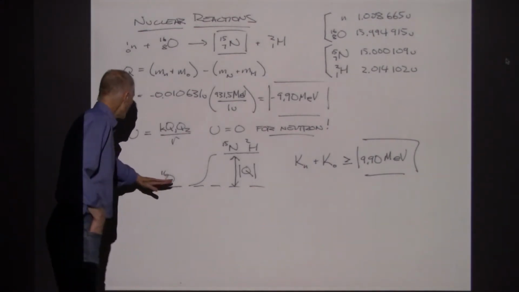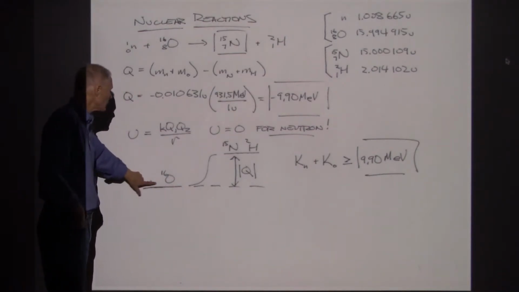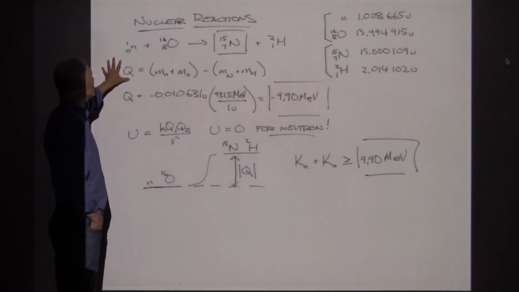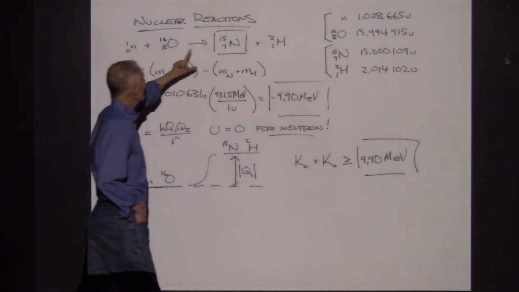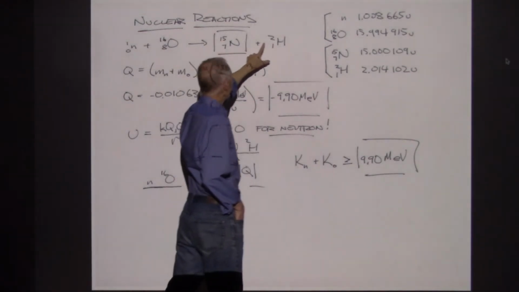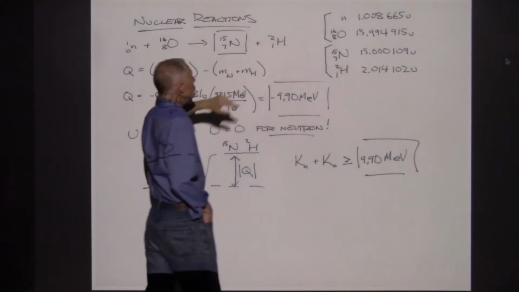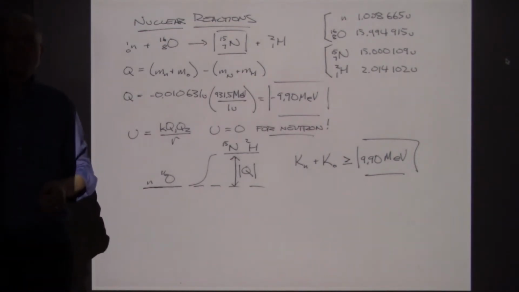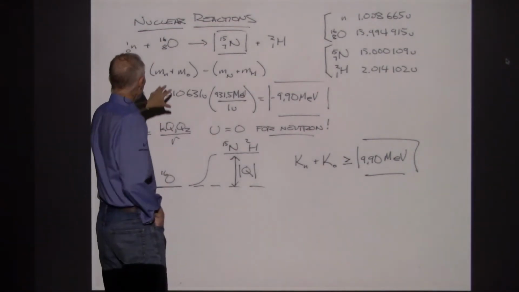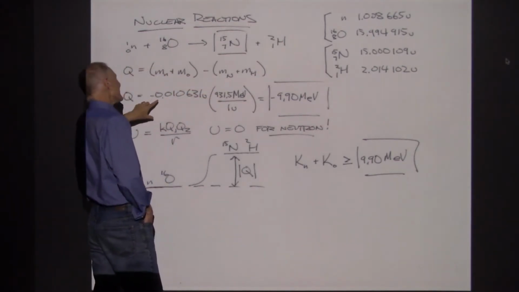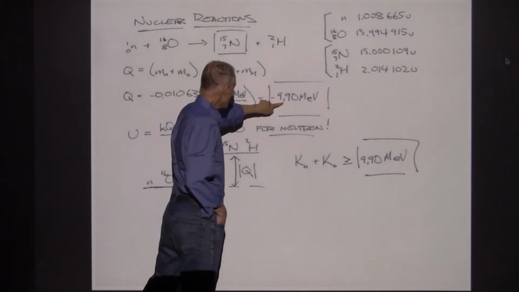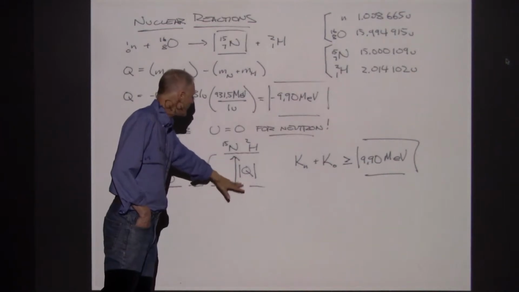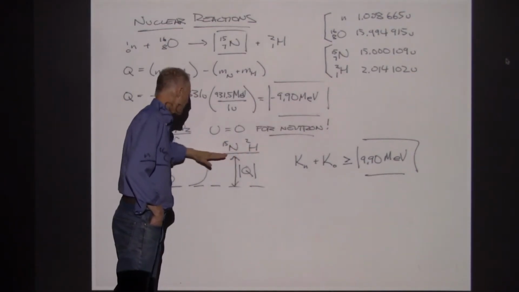So for this, I'm going to put the nitrogen and the neutron and the oxygen 16 somewhere on my diagram, and then I'm going to calculate Q. So Q for this one, let's see, we're going to generate a nitrogen 15 and a hydrogen 2, which is also known as deuterium. That isotope, hydrogen 2, has its own name. It's called deuterium. And when I carried out the Q calculation here, once again, I'm creating something that's heavier. So I'm going to take that 9.9 MeV and this much height to create this.